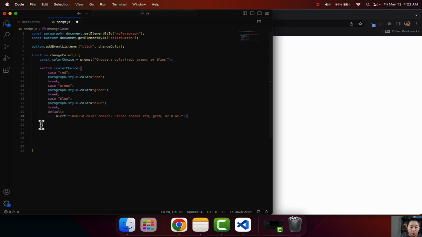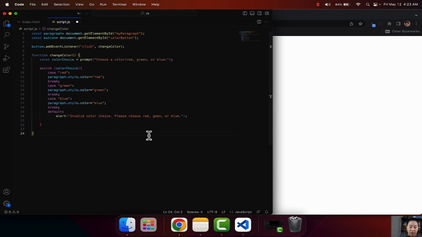And of course, we already closed the brackets and we closed the main bracket for the function. So this is a full function. This is the block of code that we just created. You have the function called changeColor. Then you created a variable which is going to prompt them to choose a color, right? Now when the prompt appears, they will have a couple of options. They can pick red and it's going to switch the color of the paragraph to red. They can choose green and it'll switch it to green. They can choose blue, it'll switch it to blue. And if they don't pick any of those, then it's going to default alert them: invalid color choice. Please select red, green, or blue in order for this to work.